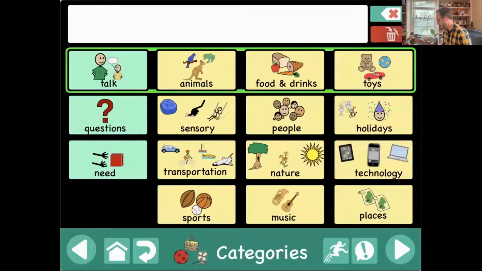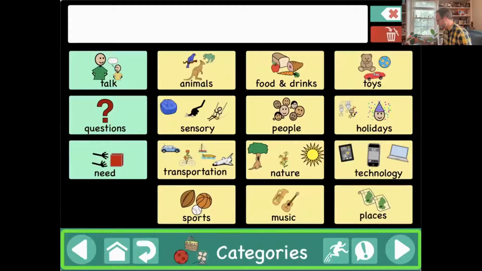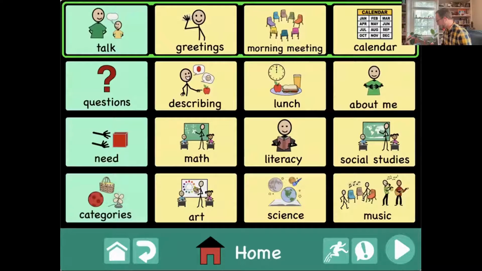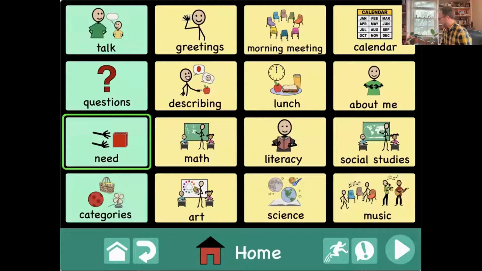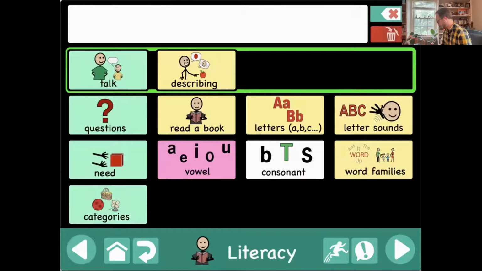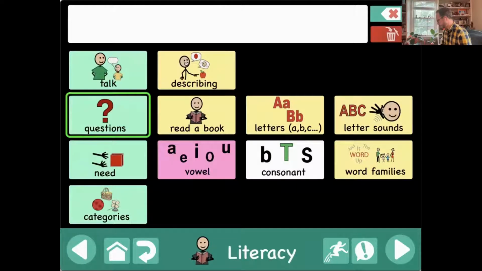One of the nifty little things about this book are the different pages that are set up for use in the classroom, including a letter sounds page. Read ABCs. Letter sounds.